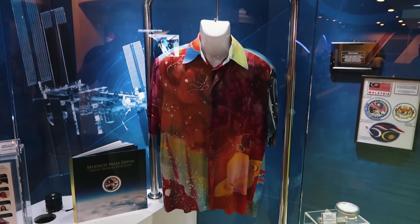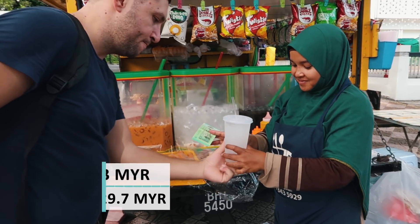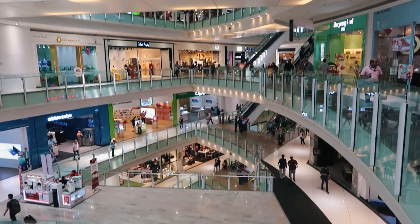We just left the planetarium. The gallery was interesting — there were lots of interesting items, even a microwave, though half the things were broken. Still, it was free. There was a space pod you could use but it cost 24 ringgit, which was out of our budget. There was also a show we would have liked to do, but we'd have had to wait another half hour, so we moved on.